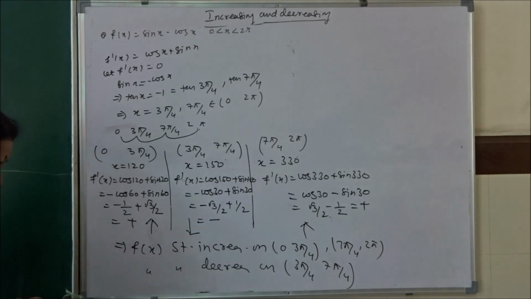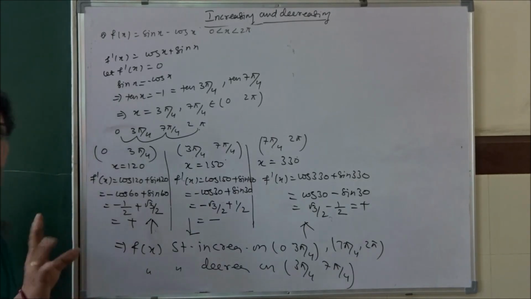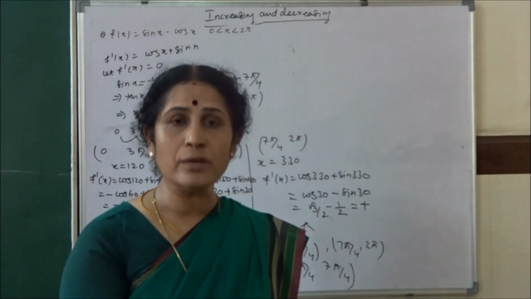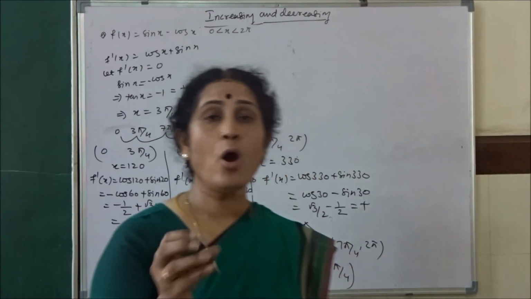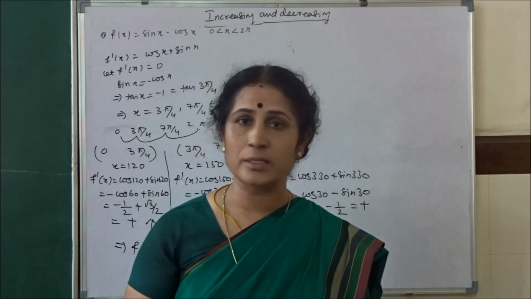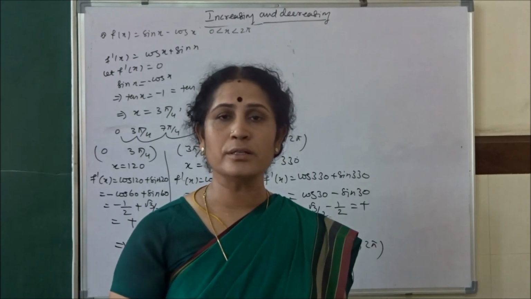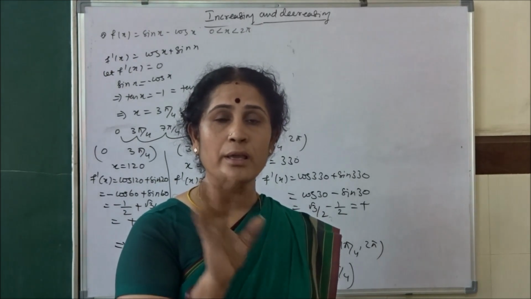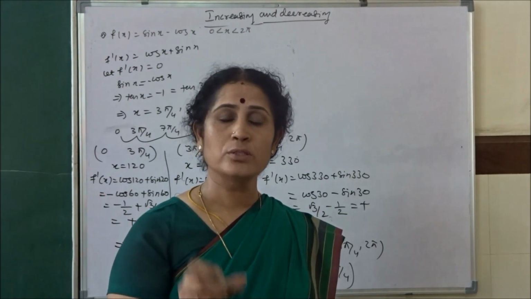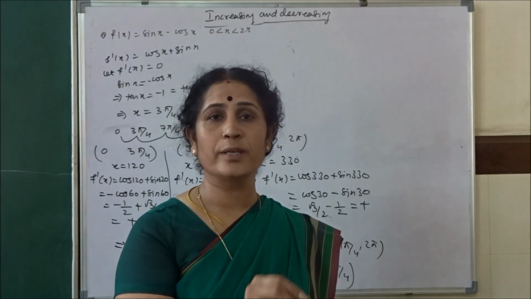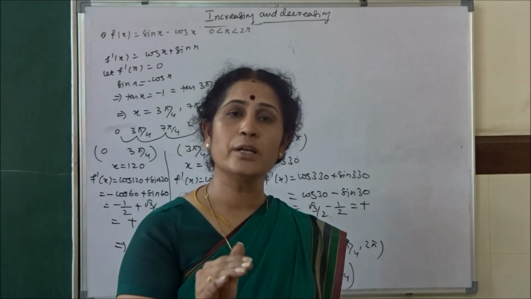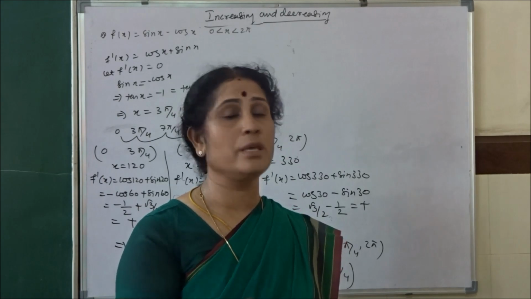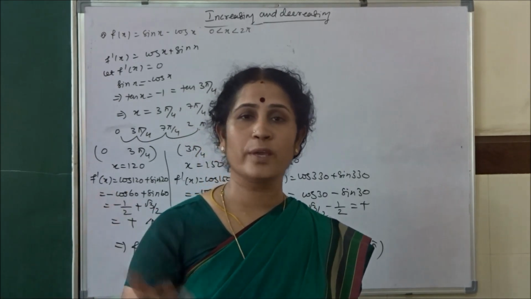So we have seen two types of question. One is without derivative, how to prove increasing or decreasing. The other is how to find the interval where the function is increasing or decreasing, and how to show through argument that the function is increasing or decreasing. There are only three parts, and it is the easiest one. But keep one thing in mind: before doing this interval, f dash of x must be in factorized form. Whatever values you substitute in f dash of x, if it is positive it is increasing, if it is negative it is decreasing. If you want to show it, then by argument you have to say why f dash of x is positive or why it is negative.